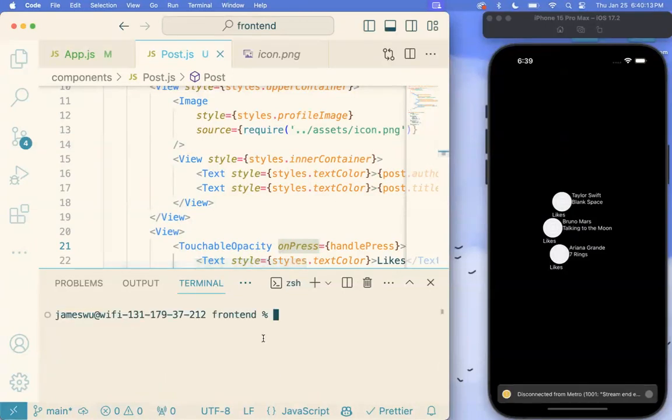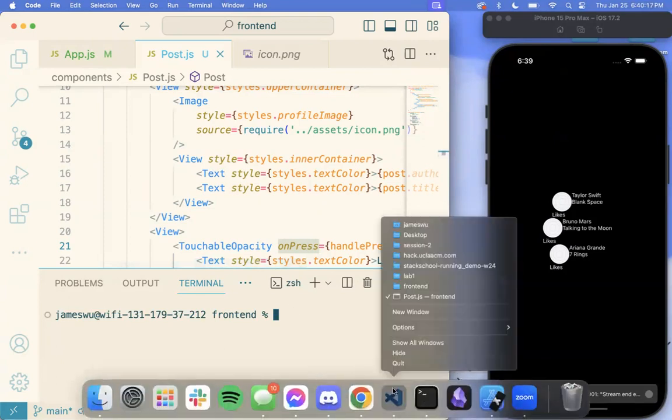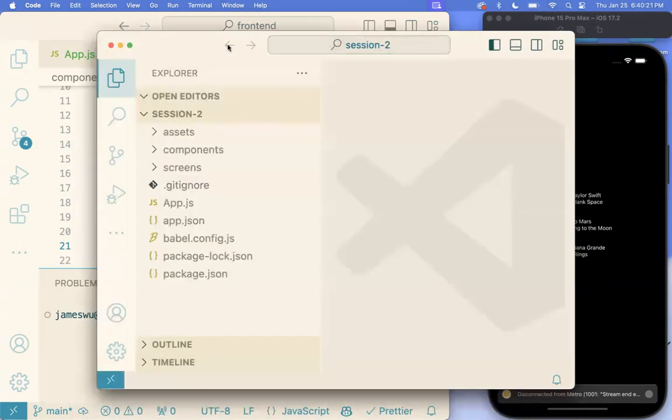All right, sorry everyone. We're going to take a 2-minute break just to clone something real quick. Or actually, I'm just going to copy some code. Sorry. I already have it, so it's fine.